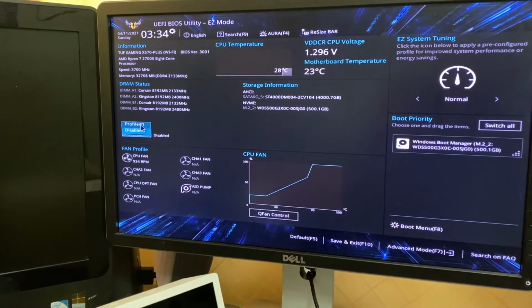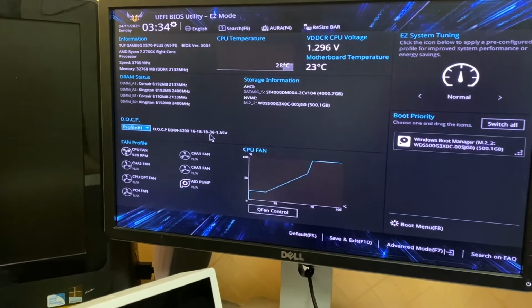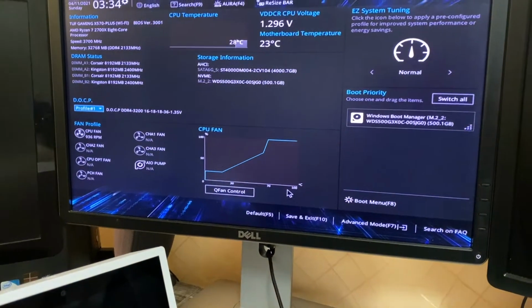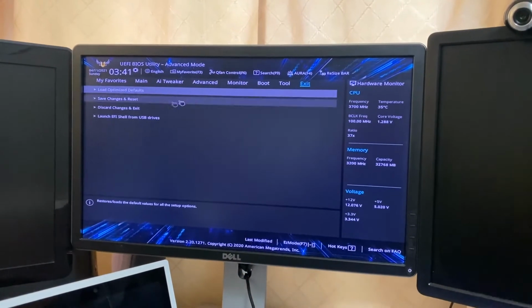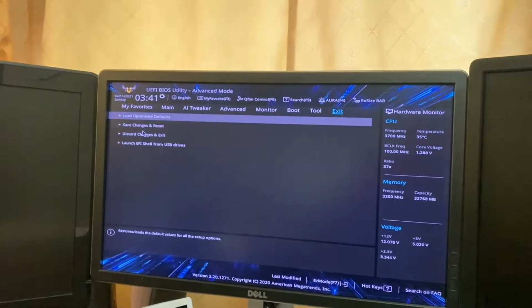I don't know what kind of profile it would set. It says DDR4 3200 megahertz. Wonder which stick. I think it's the Corsair stuff that it sees the DOCP on. I'm gonna play around with this. Okay, I've gone through the BIOS settings, so hopefully I didn't mess something up. The RAM is running at 3200 megahertz, which is pretty kick-ass, so let's see if it's stable.